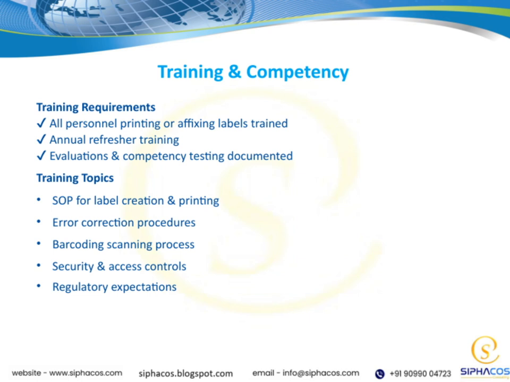Security and access controls are also emphasized, ensuring that only authorized personnel handle sensitive labeling tasks. And finally, understanding regulatory expectations is crucial. This keeps our labeling compliant with industry standards and legal requirements. All of these training components work together to ensure our team is competent, confident, and aligned with our overall goal of quality and compliance.